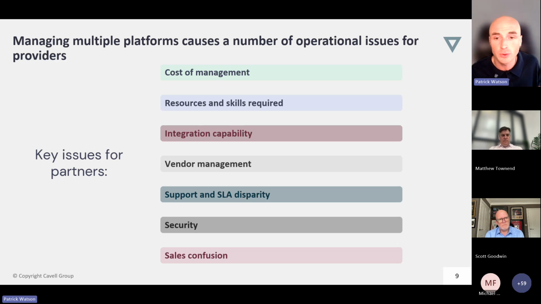platforms. And Scott and Matt, I know that you've been involved in lots of businesses like this, and Scott, I'll come to you first on this. Just from a management issue, this is a big potential headache and a lot of resource you have to put into this. Yeah, enormous.